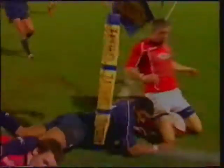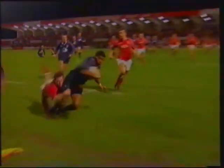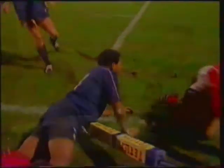Now, I think his feet are well in touch there before he gets that down. If you just have a look at that, just keep your eye on his legs as he's about to touch it down. His legs are in there, and the ball is in the air. So, to me, Swansea were a bit fortunate to get away with that one. If his legs had been above ground, it would have been a legitimate try, but they weren't. They just slid along the... Half his body edge, really. Yeah, so they were a bit lucky there.